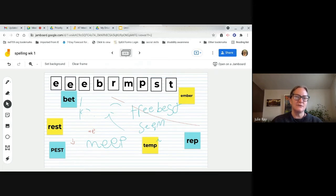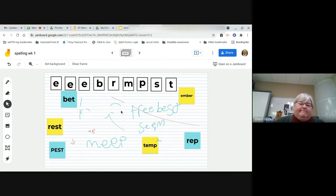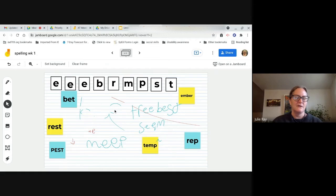Yeah, so like on that's great. So that a student who didn't have the fine motor skills to draw on a touch screen could drag the letters, or if they weren't able to type the specific letters on a sticky note, they could just move those letters. Having all those options for multiple means of expression, that's pretty cool for me.